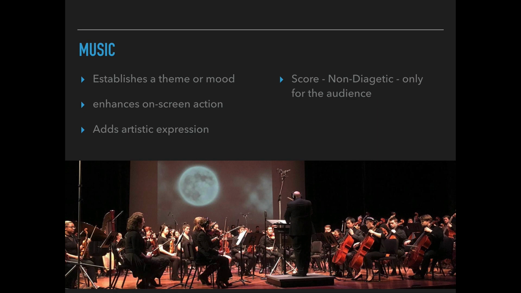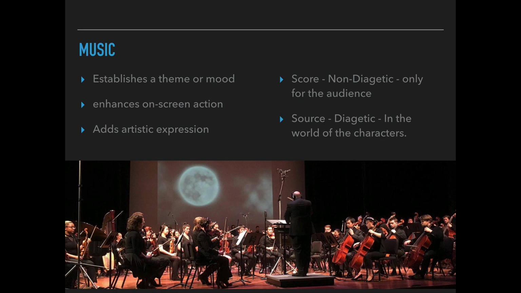There's two different types of music that you've got to think about here. So score is non-diegetic music, meaning that's the stuff that is just for the audience, right? There's no assumption that the characters in the film hear that music, right? And then the other option there is source music, and that is diegetic. That means it's within the world of the character. So if there's a scene that is taking place at like a bar or something like that, and a jukebox is playing, and the characters can hear that, it's assumed that they're participating in that. That's diegetic sound.